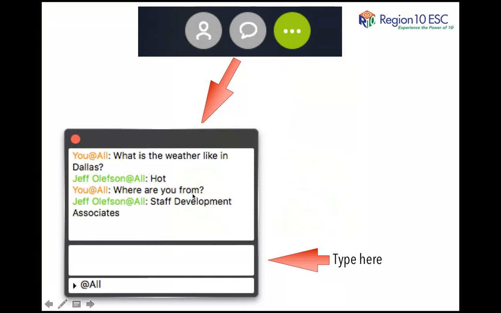So again, for those of you who are here for the first time, let me just go over how you use the chat box. On the top of your screen, you're going to see these three icons. You want to select the one that looks like a cartoon bubble. When you present that, you're going to type over here, and then everybody's going to see your answer. So why don't you type in your name and what district you're from, and then we'll start. I'll give you a second to do that.